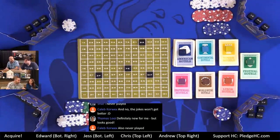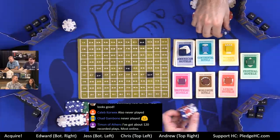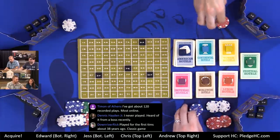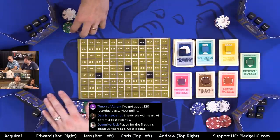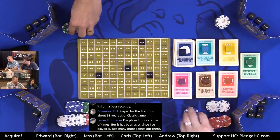All right. So we all have six tiles. Players decide whether money is open or closed. We're playing with everything open. We're going to have it all stacked up, and we'll have it out probably for you guys. So my area will be over here, Jess's will be over here, and the fellas have the top of the board as well.